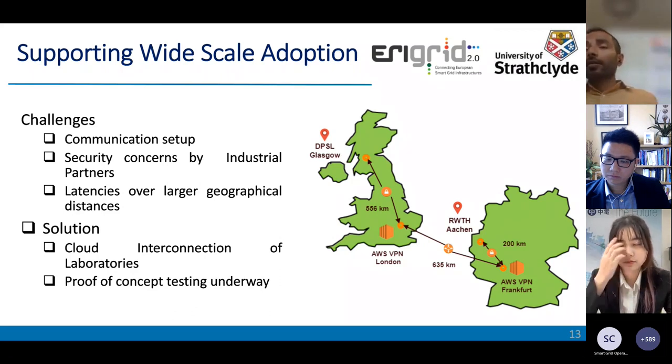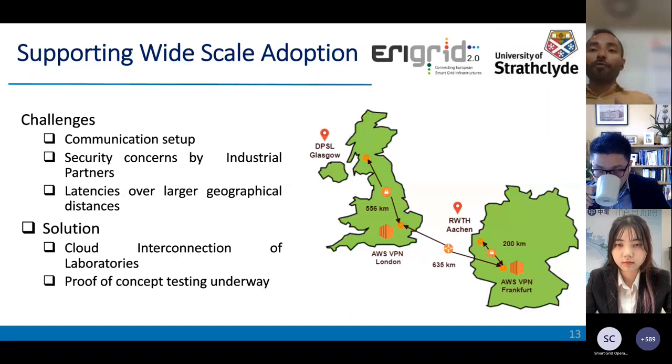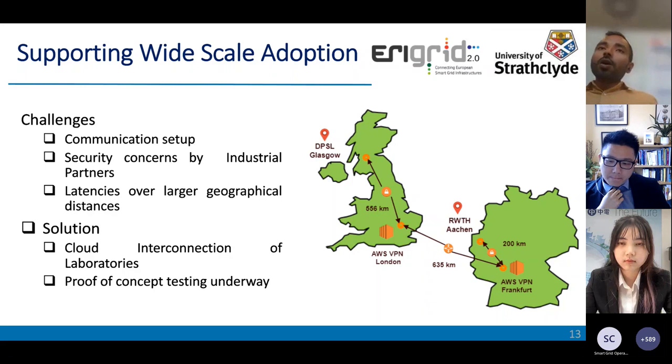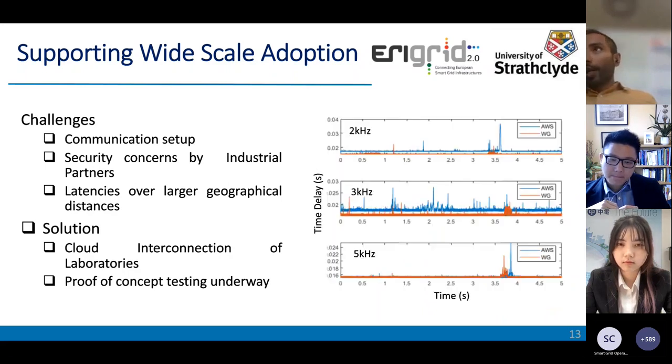The second one is that the data is more secure and it does not require the flow of UDP traffic through the firewalls. Furthermore, such cloud providers generally have their own backbone of fiber optic connections throughout the world, which means that the transfer of data can be faster compared to the public infrastructure. The proof of concept testing of this approach is currently underway.